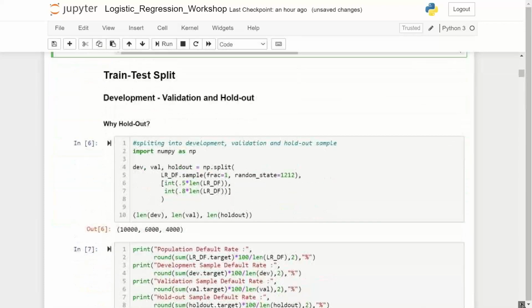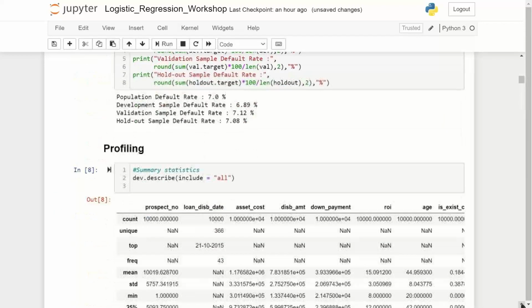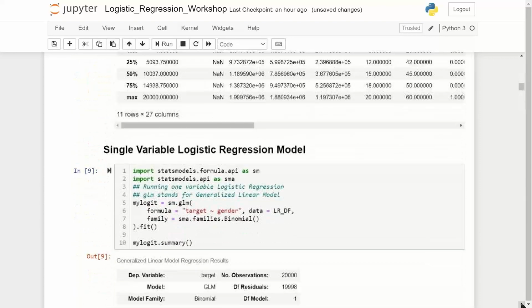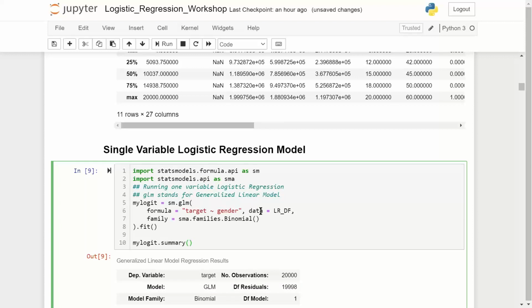And for now, I'm skipping train test. I'm directly jumping to a single variable model. We have already seen train test. I am building the model on the entire data set. The reason is I want to explain the calculation of probability. So I'm taking this entire data set, target as a single variable logistic regression, target as a function of gender.